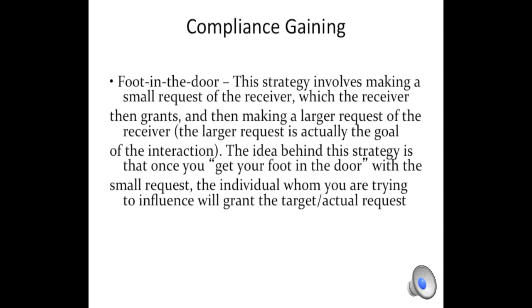This strategy involves making a small request of the receiver, which the receiver then grants, and then making a larger request of the receiver. The larger request is actually the goal of the interaction. The idea behind this strategy is that once you get your foot in the door with the small request, the individual whom you're trying to influence will grant the target or the actual request.